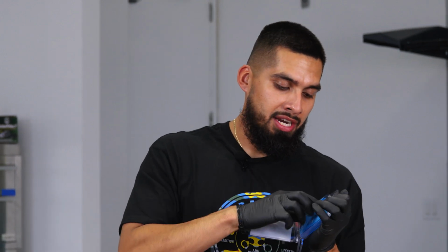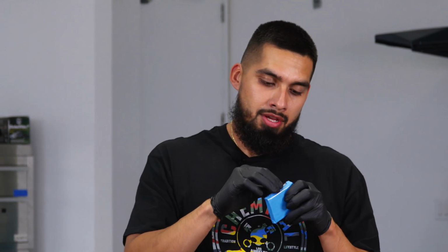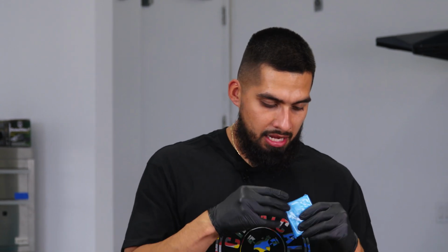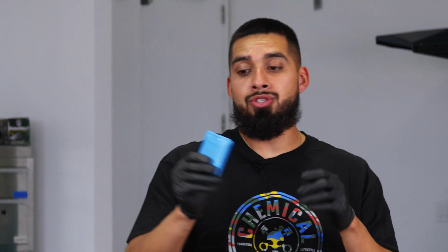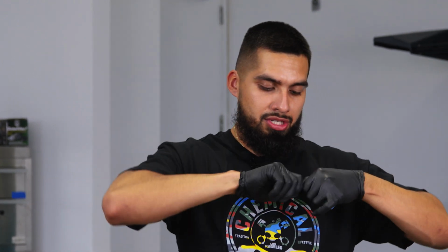So all you need to do whenever you're clay barring is remove the clay bar from the packaging, peel off the plastic, put it off to the side, same thing as the back. Now, one thing you do not want to do is use the whole entire clay bar. What you want to do is just rip off a small portion.